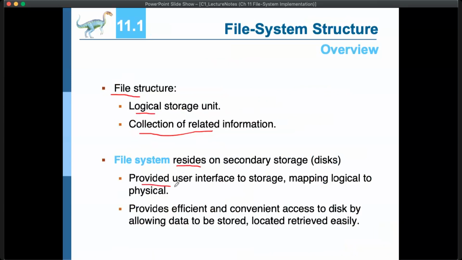It provides a user interface to storage, mapping logical to physical. And then it provides efficient and convenient access by allowing data to be stored and also located and retrieved easily.